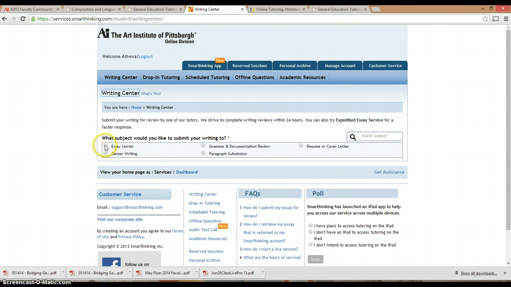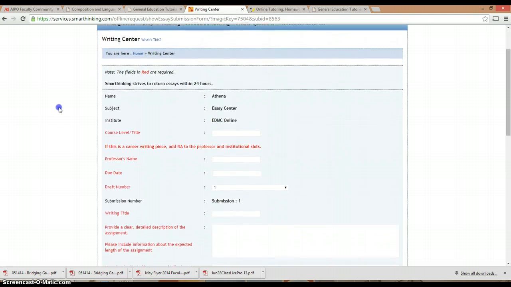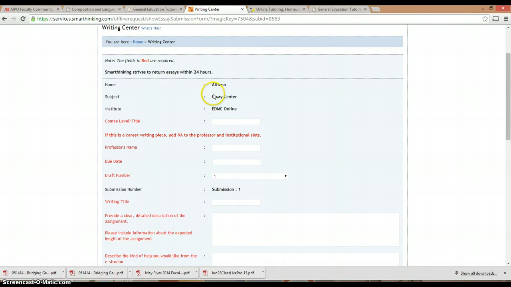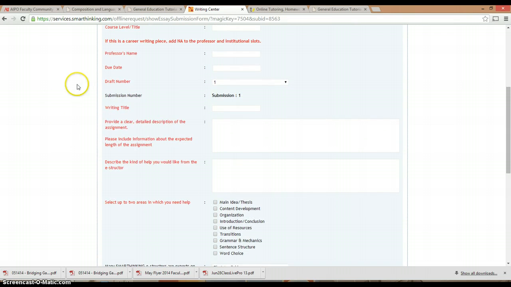Okay, and you're going to want the Essay Center because that is again what you're working on. Alright, once you select what part of the Writing Center you'd like, you'll see again it knows who you are. And here you're going to insert the course information like you did in the previous type of tutoring. Okay, and you can also include due dates, which draft this is, etc. Down here, another text box where you can cut and paste your instructions. And if there's any kind of special message that you want to send to your tutor, you have the ability to type that here.